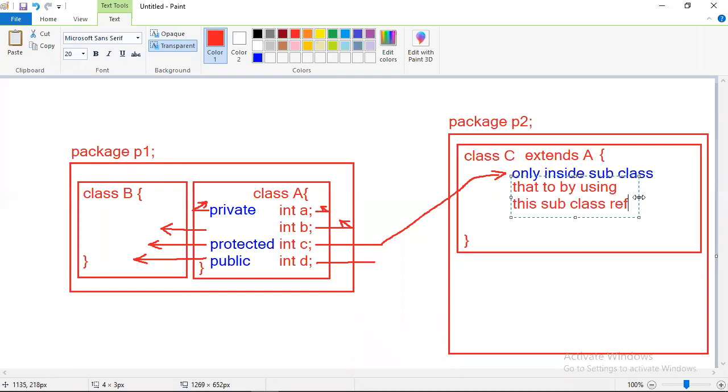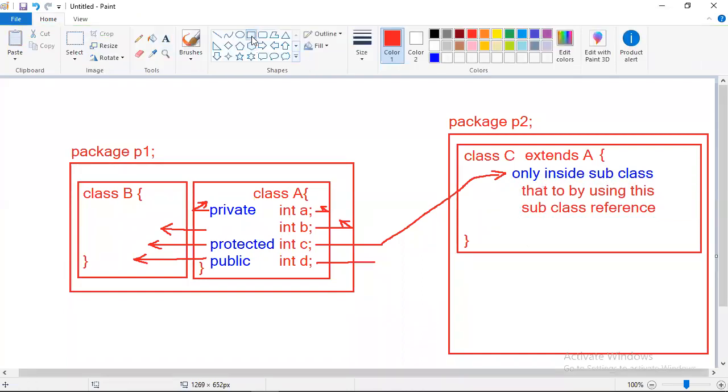Only accept these two: access inside the subclass, and that too by using the subclass reference only. You cannot use the A class reference. If you try to use the A class reference, the compiler will throw an error. There are two rules on a protected variable.